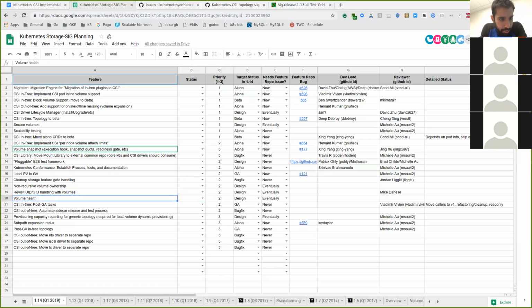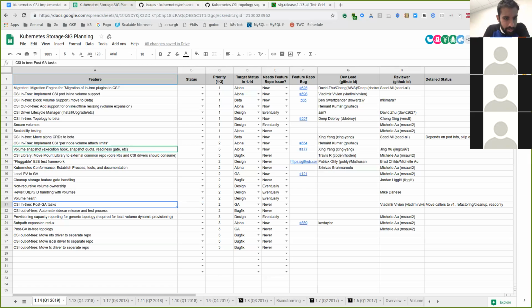CSI entry post GA tasks. So does this also capture that kubelet device plugin registration reconciler that we wanted to do? I think that should be tracked as a separate item because it is very large.